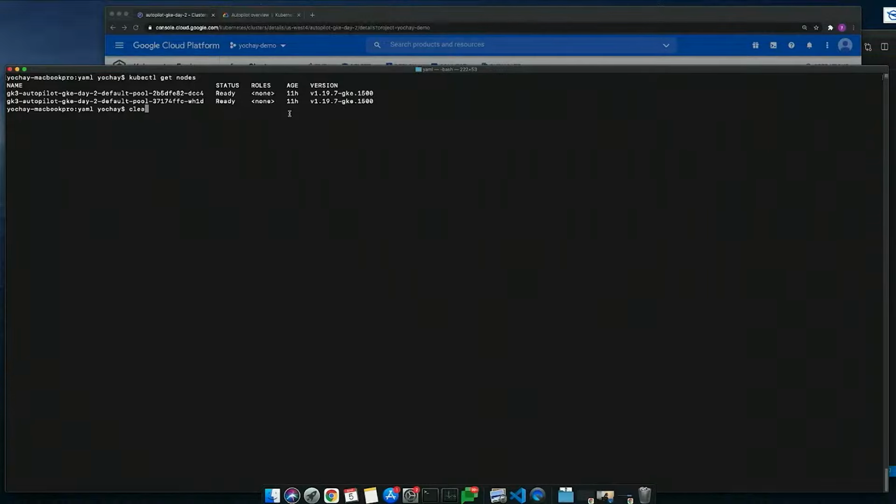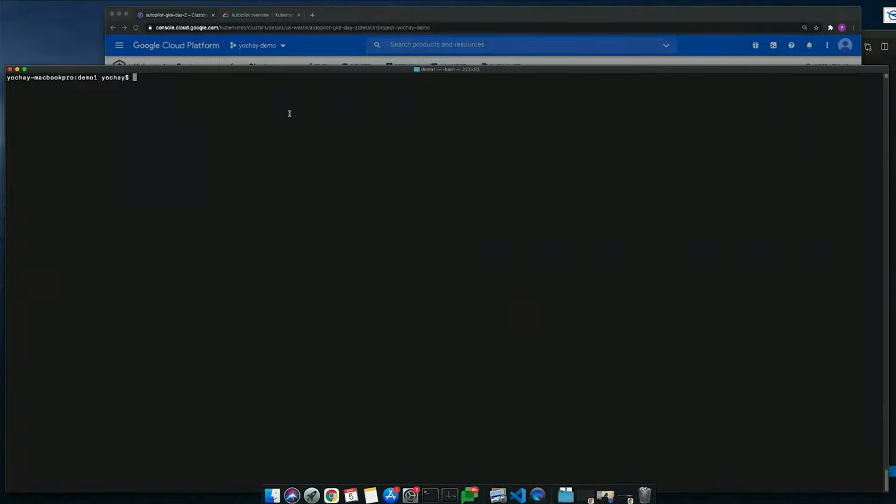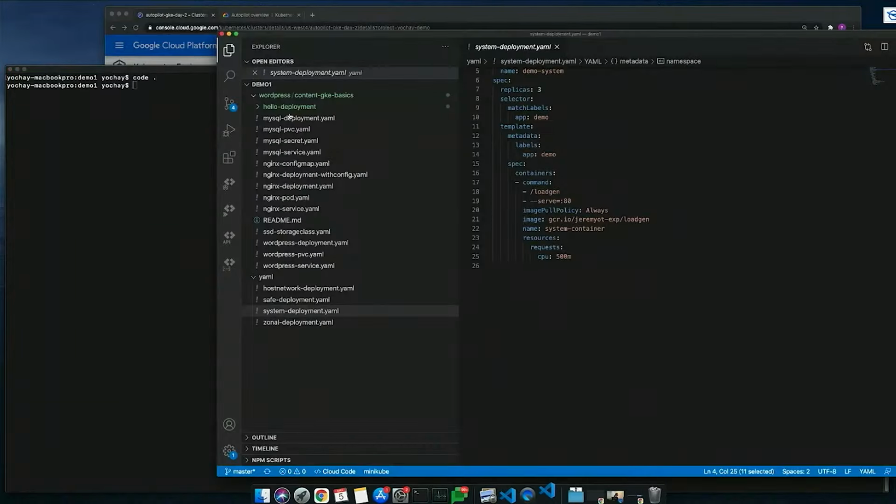Okay, with that in mind, let's look at some of the deployments that we actually want to run, and let's see where we're at. Awesome. Let's quickly switch into code and take a look at what we've got. Today we're going to deploy WordPress. And why not? WordPress is one of the most common applications on the internet today.